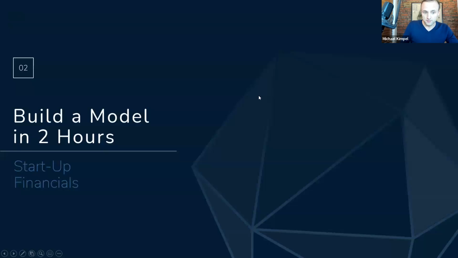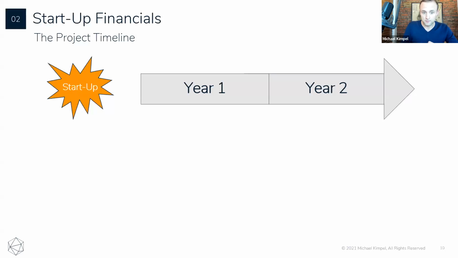To that point, what I'm going to do is jump into the startup period, and we're going to lay out those numbers first, and then we'll move on to the rest of year one. So in the startup period, with most businesses, there's some investor contribution, some borrowing that happens, and then in addition, you have to buy things to set up the business. That's what we're going to start off modeling here in our Excel file. So that's going to be the exercise.